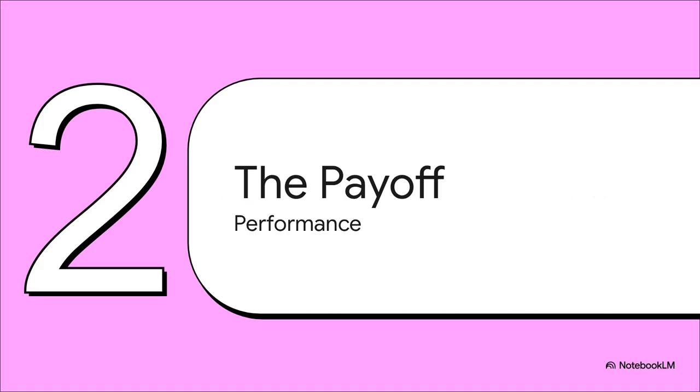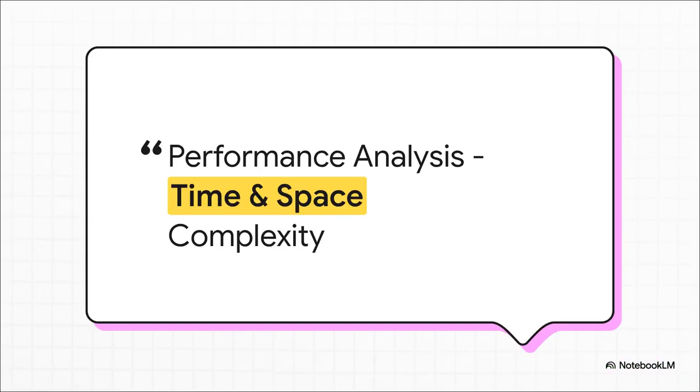So, okay, we've saved space. Big deal, right? Well, yeah, it's a huge deal. And it's all about one thing: making things faster and more efficient. If we look back at that course syllabus, what's one of the very first things they talk about? Performance analysis, time and space complexity. That's literally the name of the game in computer science. How do we make things faster, and how do we make them use less memory? This whole sparse matrix thing, it's a perfect real-world example of that principle in action.